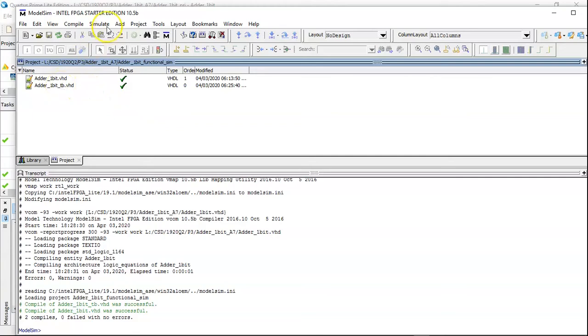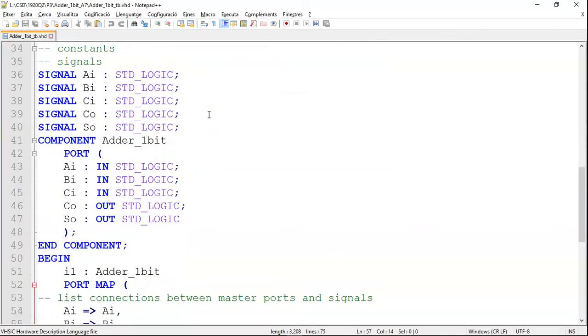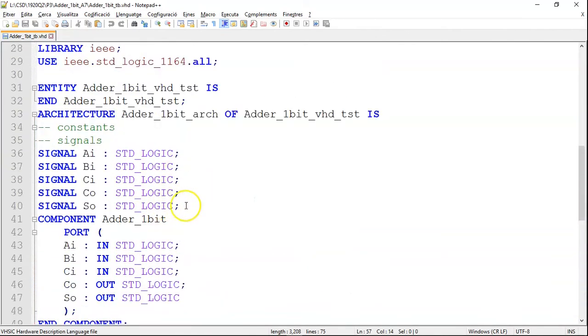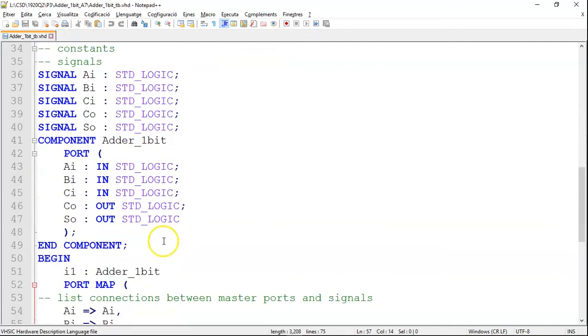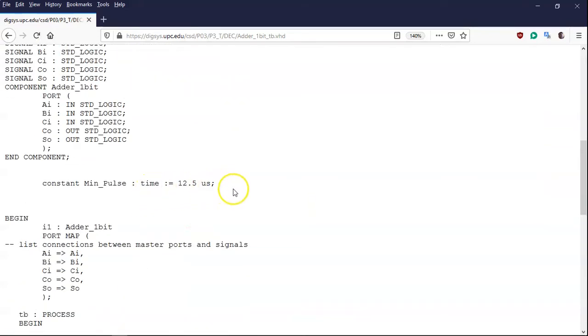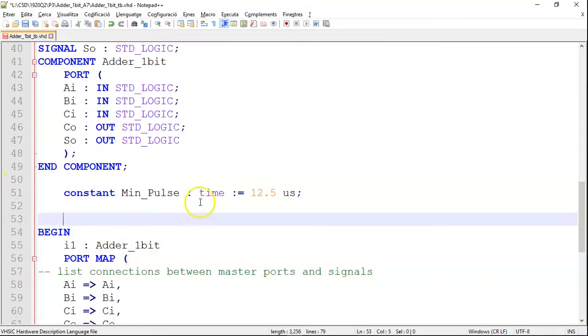So now, before launching the simulation, the test bench is empty. So now it's time for comparing this one, which is a simple skeleton, with the one in the web, which is finished. So for example, you see that before the begin, after the component, in this one from the web, you have a constant, the min pulse, that was in the skeleton, that was in the sketch of the timing diagram. So you copy the min pulse to the file in the right place. You see it is colored correctly, it is understood correctly.